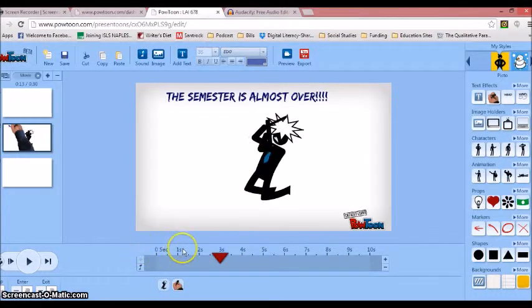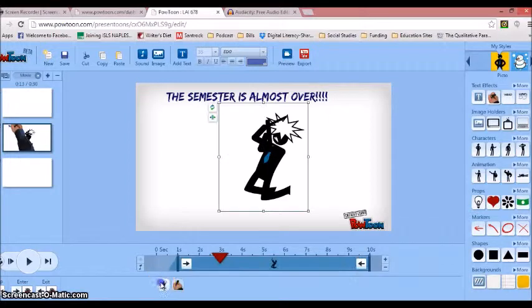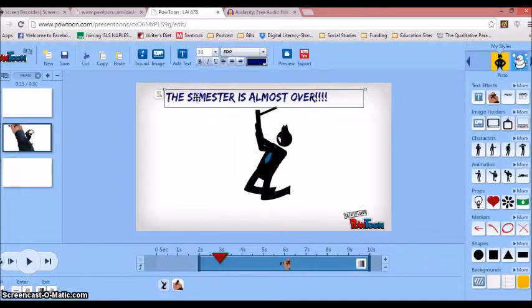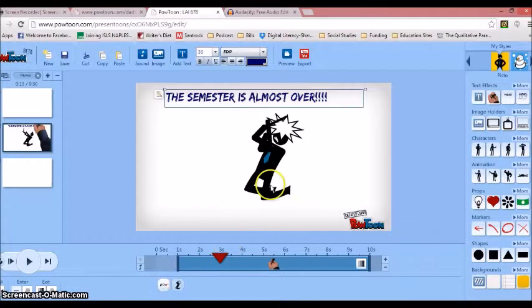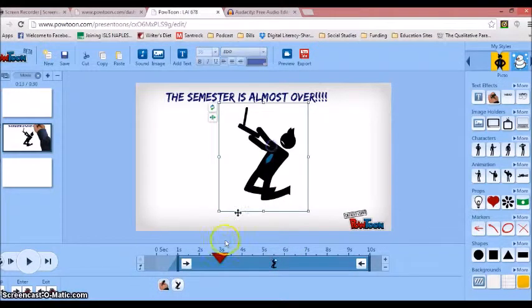So down here is where we have our timing. And when you only have a few things on your screen, you can click here and then move the timing. Or if you have a bunch of stuff on your screen, sometimes it's hard to determine what icon it is down here. Just click on whatever you want to time and then time it. So you can do it either way, here or here. So let's do that. We'll have that come in at 1 second. And then this guy we'll have come in later.